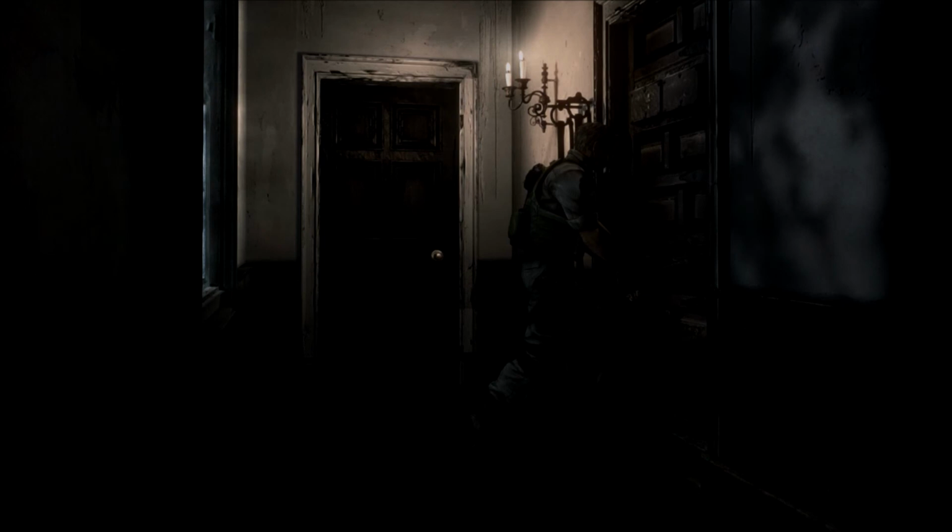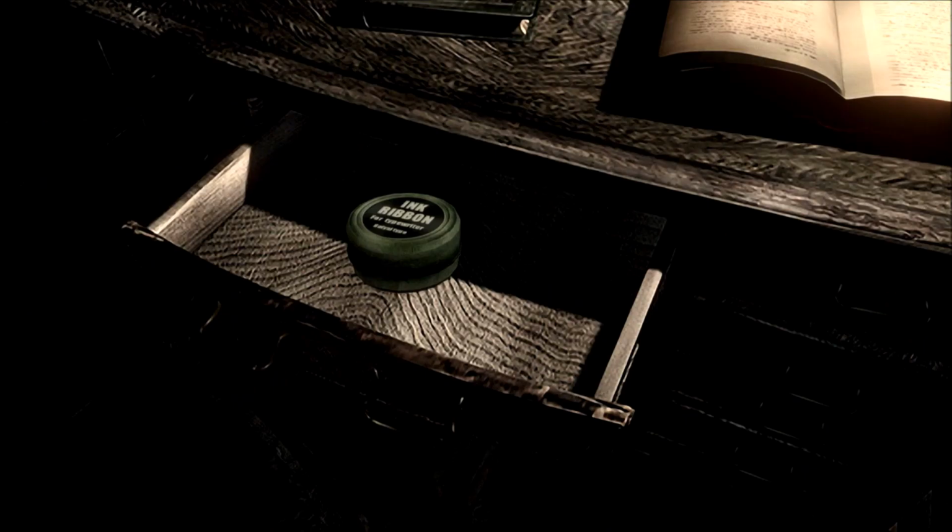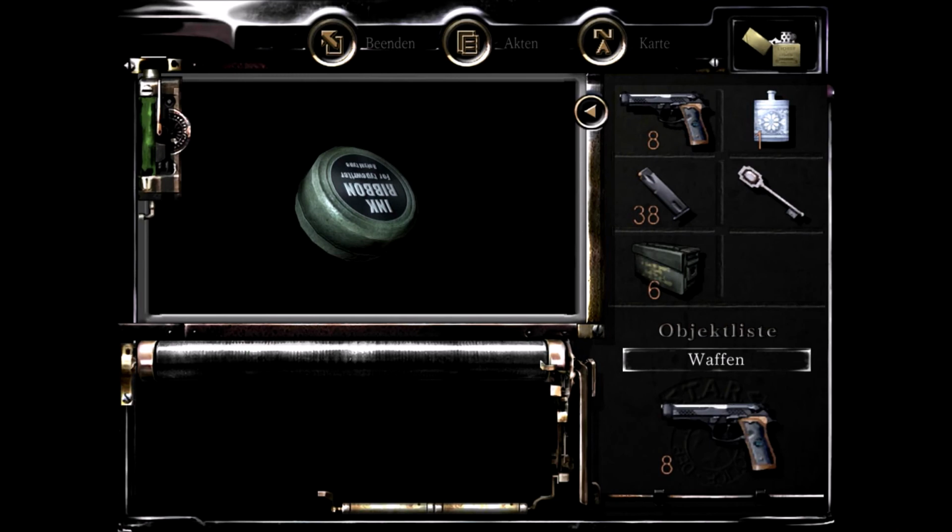Right. So now we can take the kerosene, the last piece of kerosene from the canister, and we can pick up the ink ribbon, because I think we only have one left, and at some point we should pick up some for the later game. So is this maybe just one filling? Could it be? Yes, okay. So you can refill it one time, two times with two, and the last time you get just one. Okay, good to know. I never took care about that.